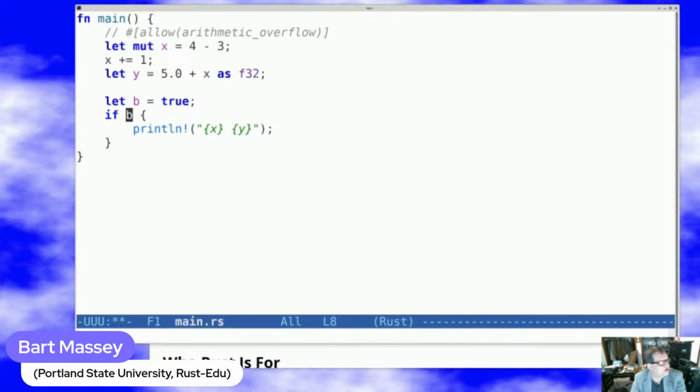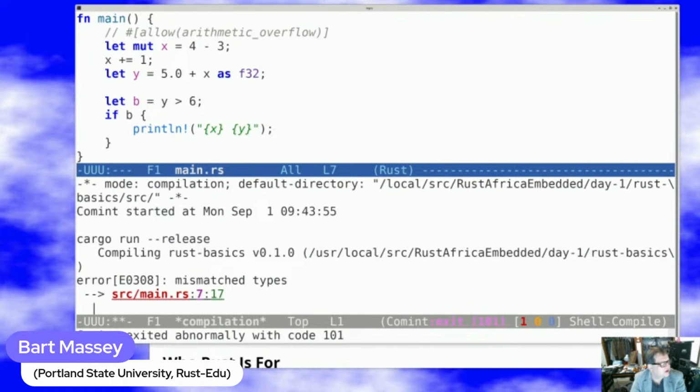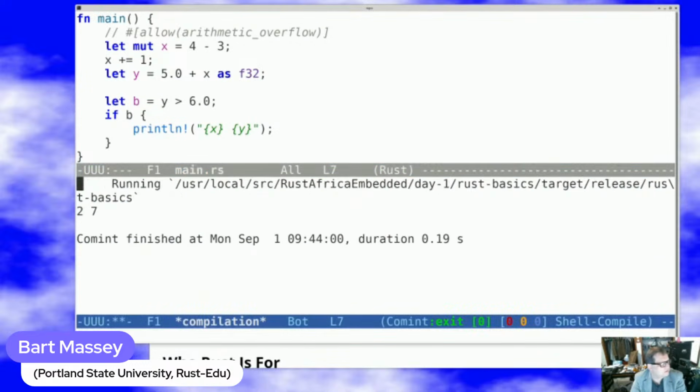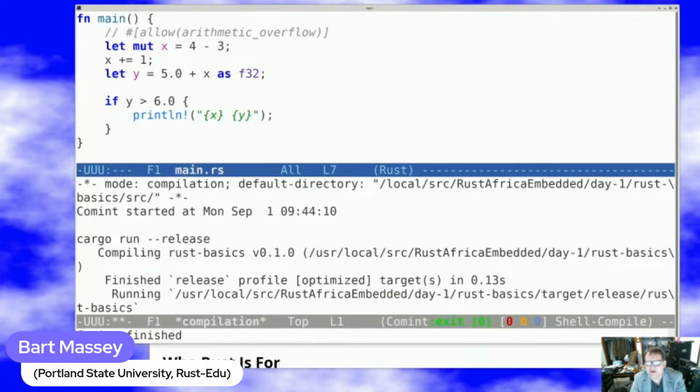And if that expression is true, then let's make it be something more interesting. Well, we'll do it first this way. This runs fine and prints exactly as we think. We can say this, right? Oops. 6.0 because it's a floating point number. And that works. But of course, we wouldn't normally do that. We'd just say this. And now we've got Booleans and if statements.